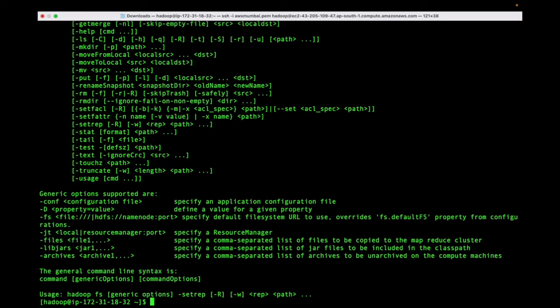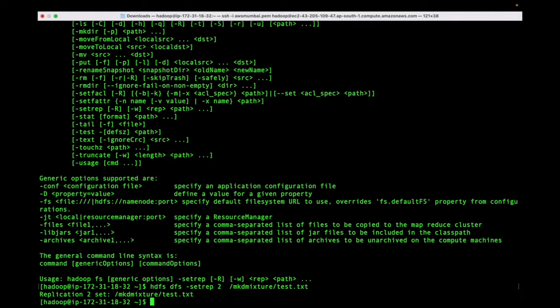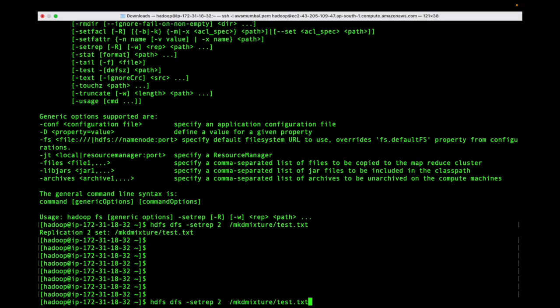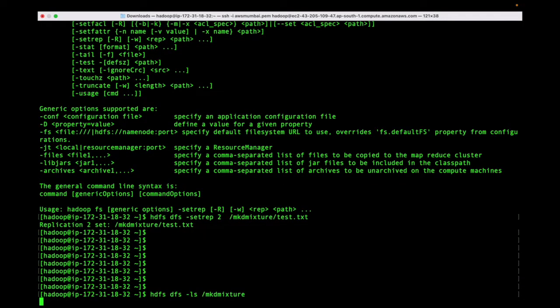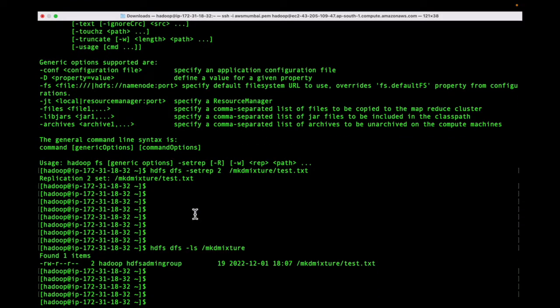So with setrep there's some mistake here. We didn't specify the replication factor, so let me specify 2. Now let me do an ls, HDFS dfs -ls. You can see the replication factor is 2 and earlier it was 1.